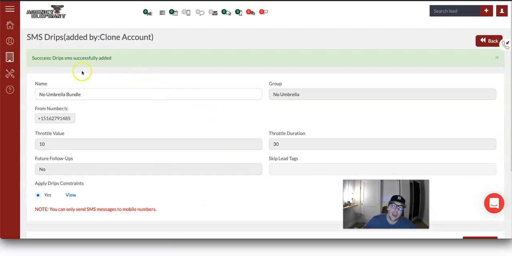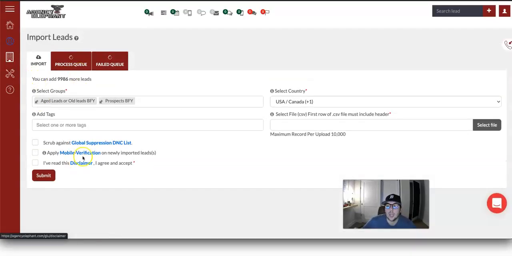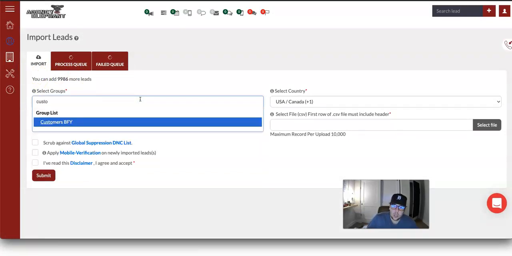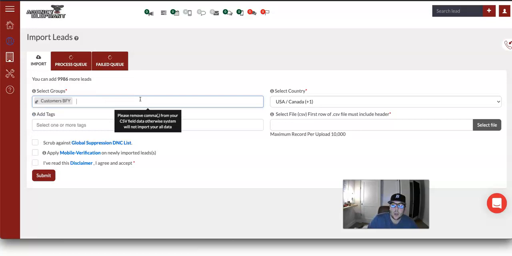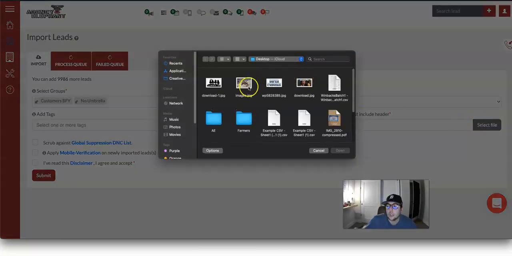In order to add our auto no home or our auto home no umbrella list to this campaign, you're going to need to download that list and go through the same steps. You're going to import these people into customers. They should already be customers, but just FYI, and the no umbrella, right? Pretty straightforward. We're not going to tag them because they're already tagged. They're already tagged auto and home policy. You don't need to tag them.